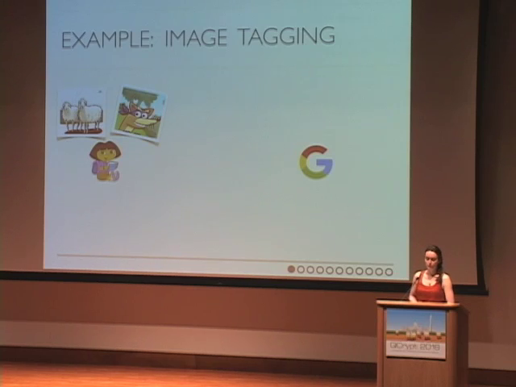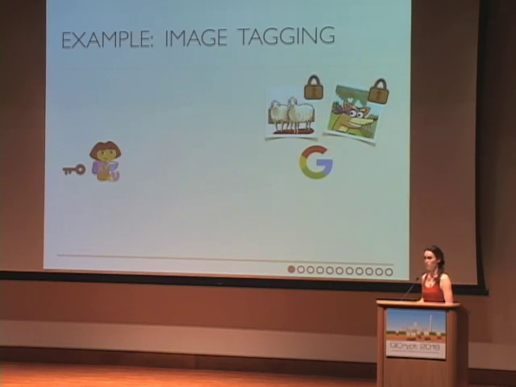So what she would like to do, and what homomorphic encryption would allow her to do, is the following. She would like to encrypt her pictures, keep the secret key to herself, and send to Google only the encrypted version of her images. So Google would not be able to see what is on those pictures, but if the encryption has this homomorphic property, what Google would be able to do is compute on this encrypted data any function, for example, an image tagging algorithm. So from the encrypted input data, these pictures, he would be able to produce the output of some image tagging algorithm, in this case, the encryption of the tags sheep and fox.